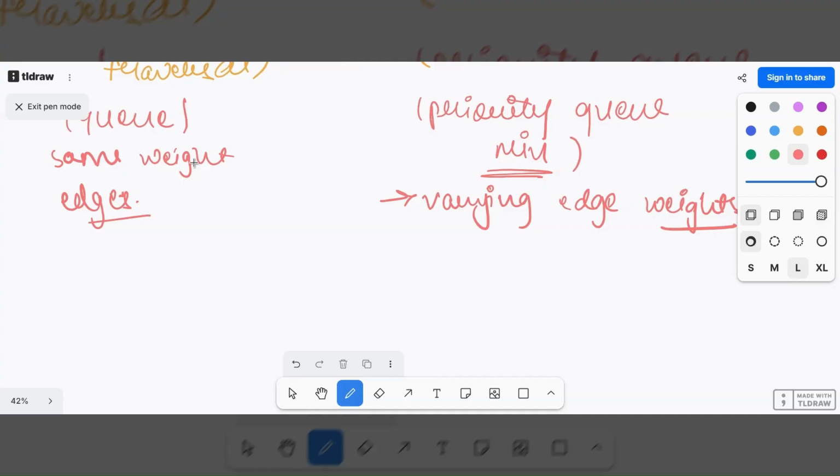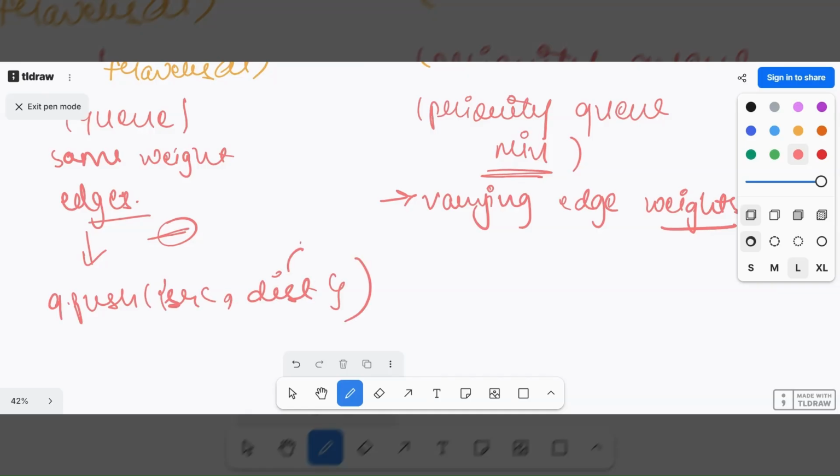Now, for the same weight edges, what will you store in your queue? Of course, you will store a node, that is the current node, and its distance from source.